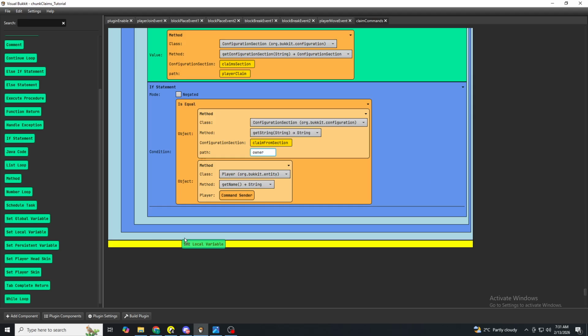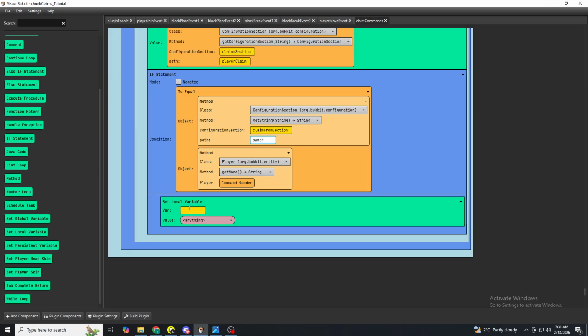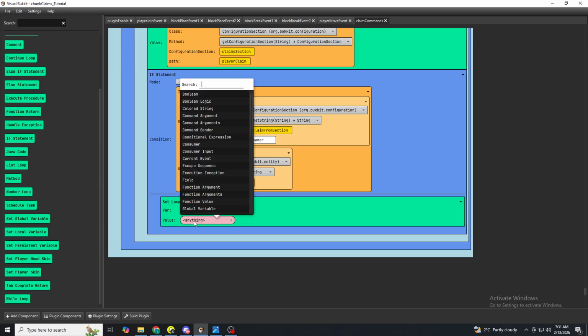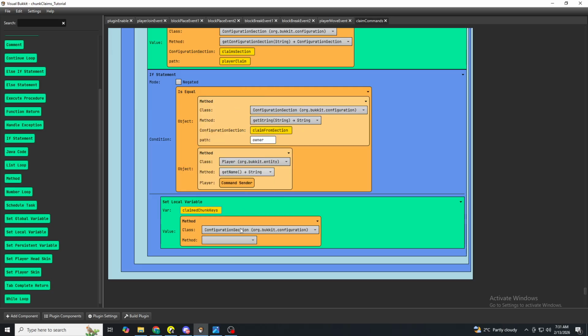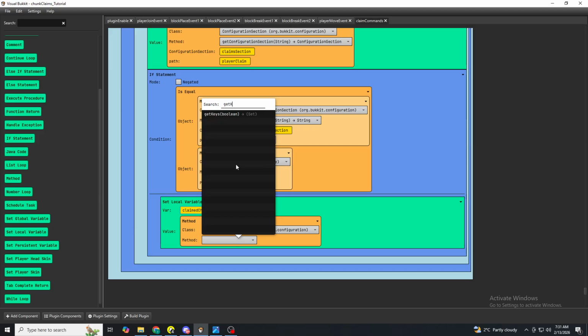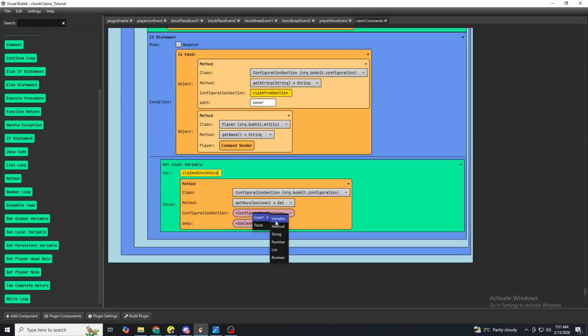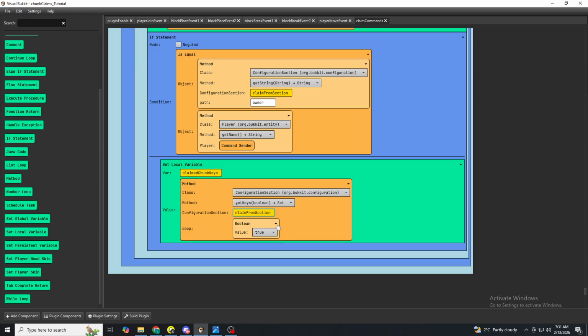So set local variable, and we'll get our claimed chunk keys. So we'll do a method in here, configuration section, get keys from our variable claim from section, and then a boolean of false.